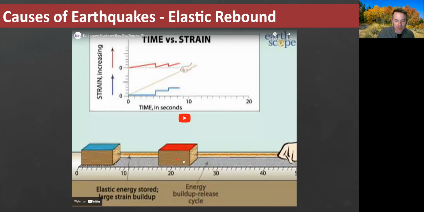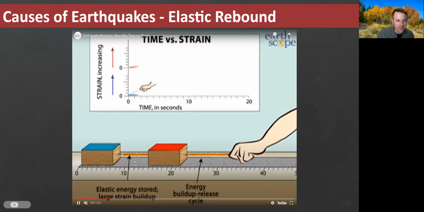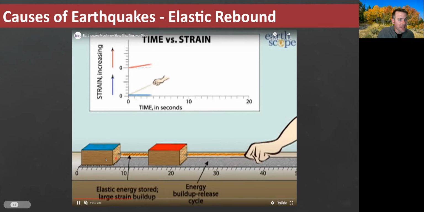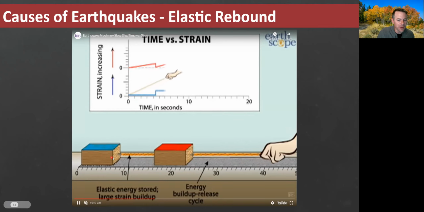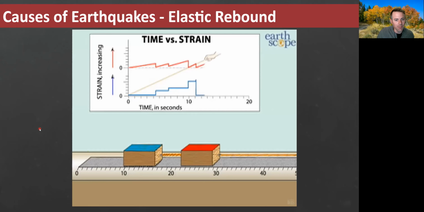If you go down by Pinnacles National Park, it kind of creeps along just like this, a lot of small, almost imperceptible little quakes. And then the other parts like the Southern San Andreas and the Northern San Andreas, they're more locked and it takes way more energy for them to break. And because it takes more energy for them to break, when they do break, they make big earthquakes.